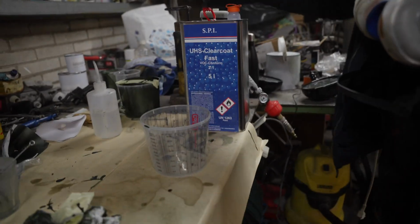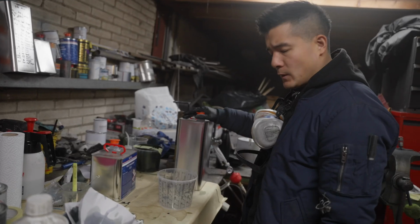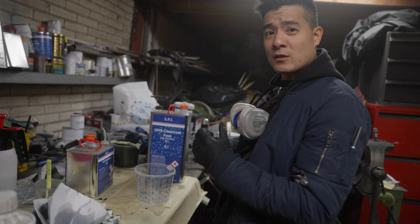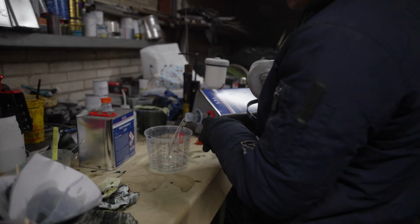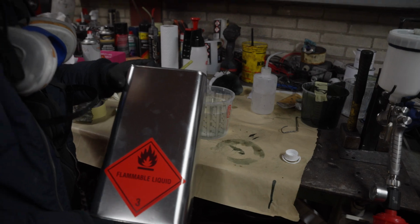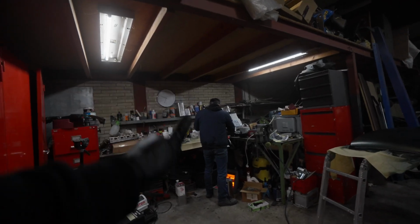Mixing cup, clear coat, hardener. This is a 2K clear coat, so it always needs a hardener. The hardener makes a chemical reaction and then it will harden. Now we add the hardener. We thin it out, say 10%. Then we do a mixie. And 3, 2, 1, let's go.